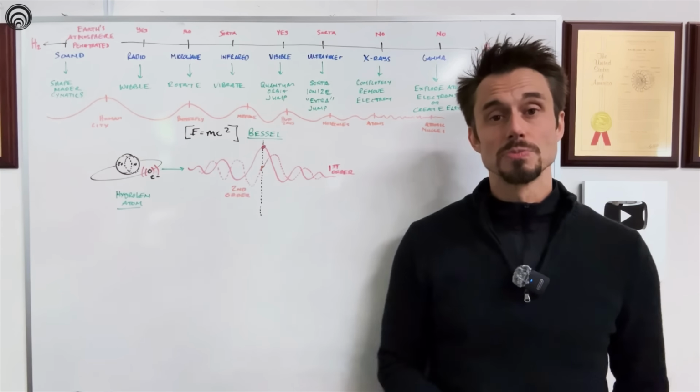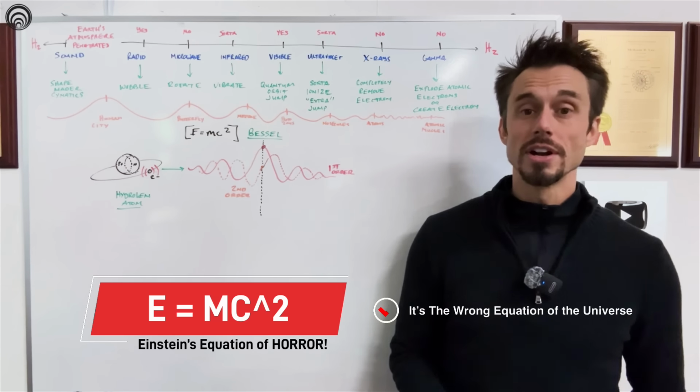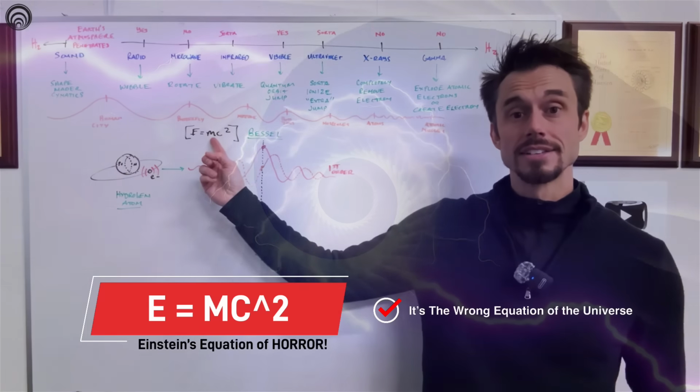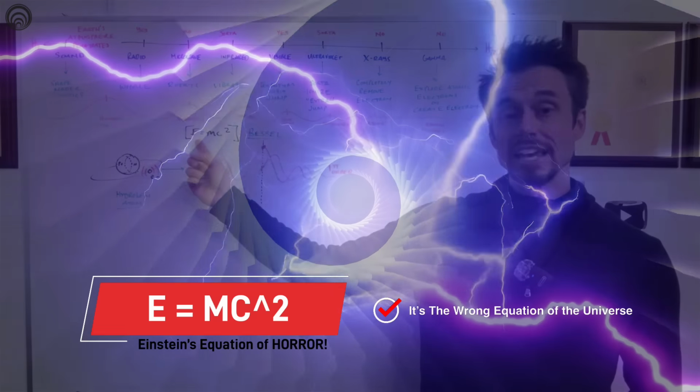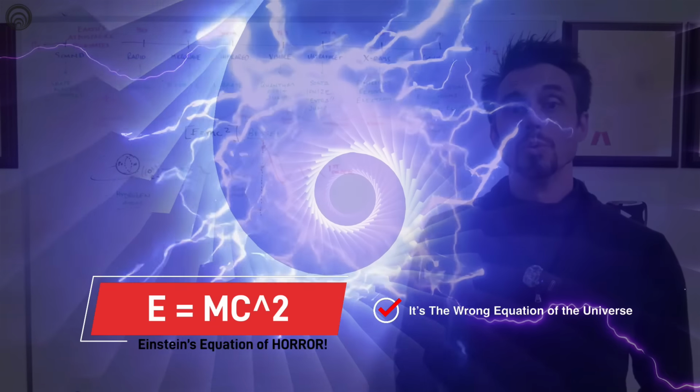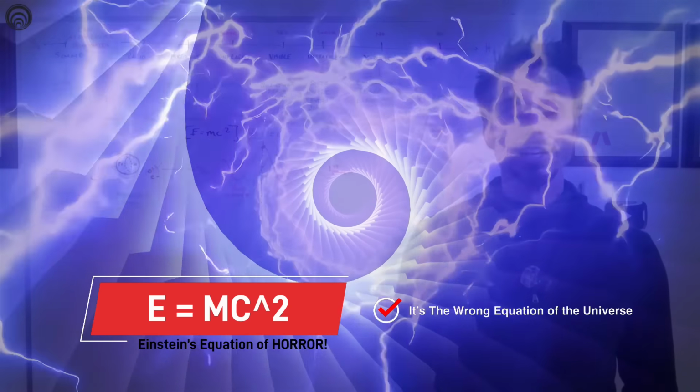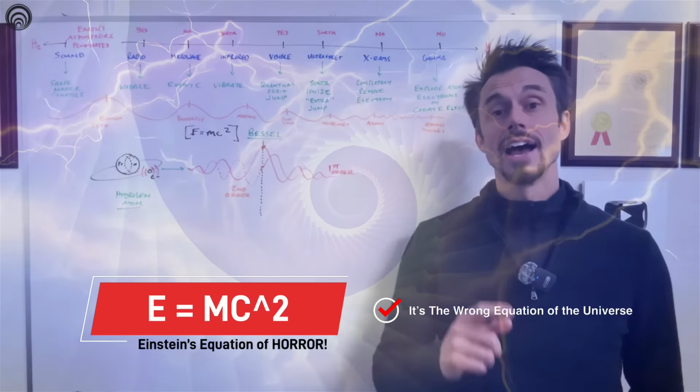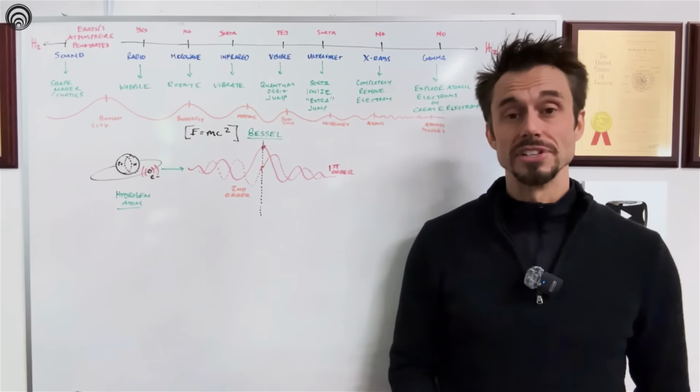And this is also supported by the equation E equals mc squared, which basically just states that the mass is the same as the energy divided by the square of light. When you agitate matter, it will emit electromagnetic radiation into free space. However, this is only half the equation.